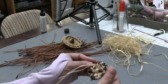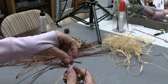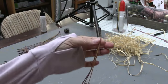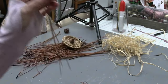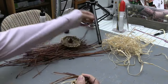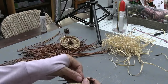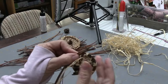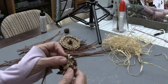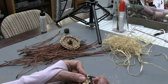All right. So now I'm ready to add more pine needles. These are actually pretty thick. Look how fat. That's got 3 on it and it's thick. So again, it depends on what kind of needles you have. This one is pretty cool, but it doesn't have a lot on it, so I'm going to use that. And I kind of stagger it a little bit, bring it around, make sure that those are on top, bring it around, and sew it in.